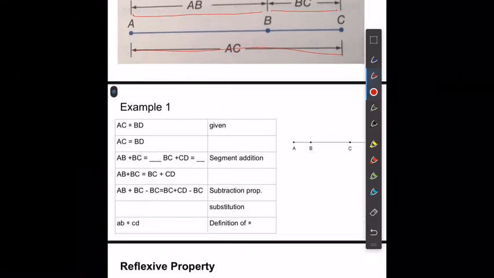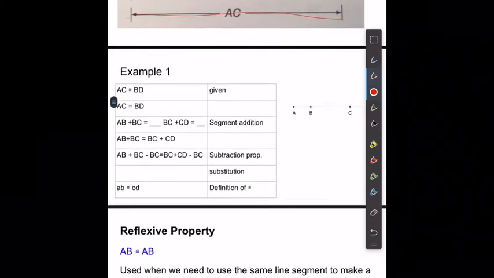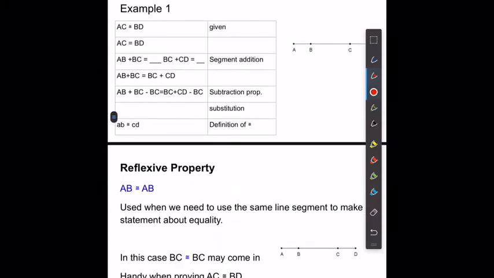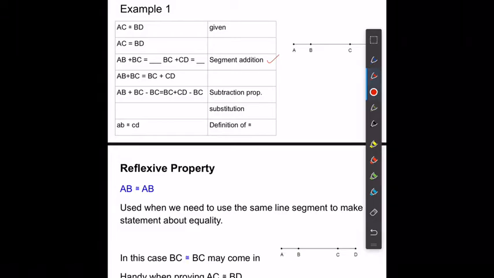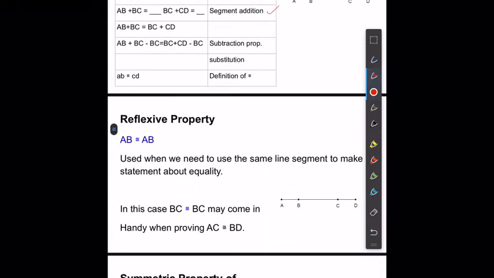So let's start right in on example 1. So again, we just learned the segment addition postulate. We're probably going to be using it in example 1. In fact, I see that they actually even give it to you there. So in example 1, when they start you guys off with these proofs, they actually set the proof up for you pretty nicely, and then your job basically is just to fill in some of the missing pieces.